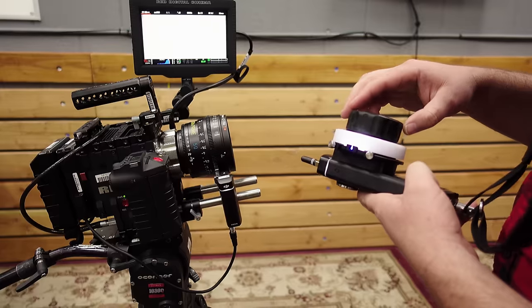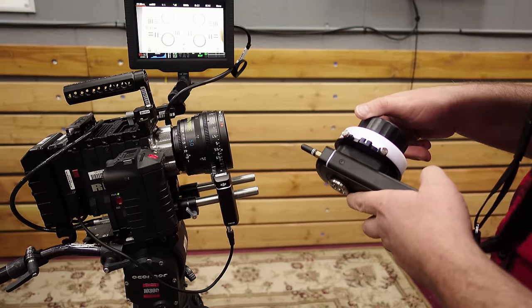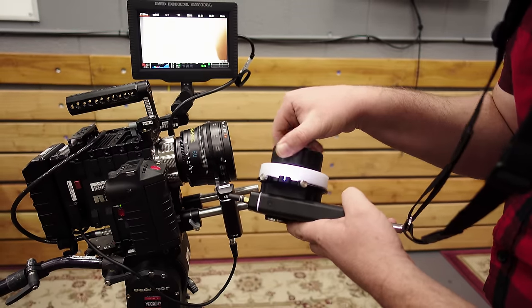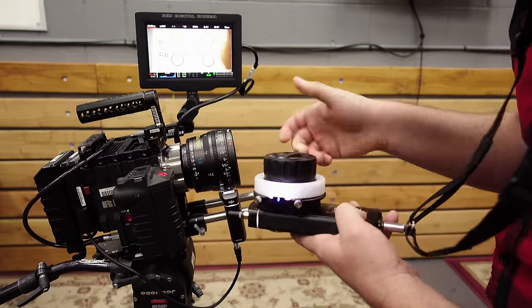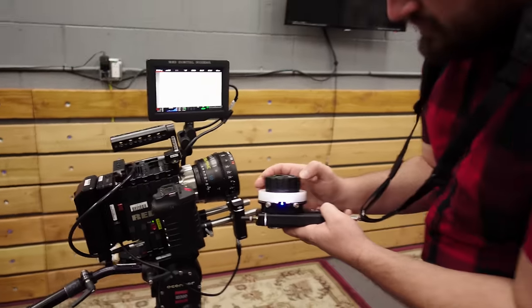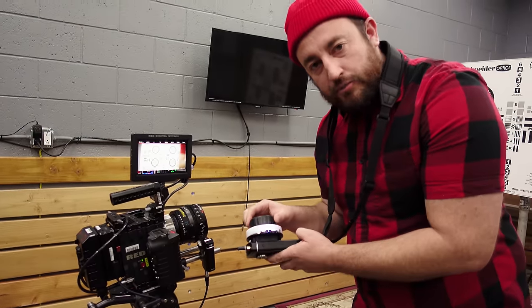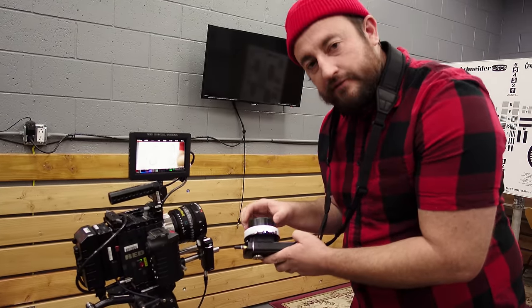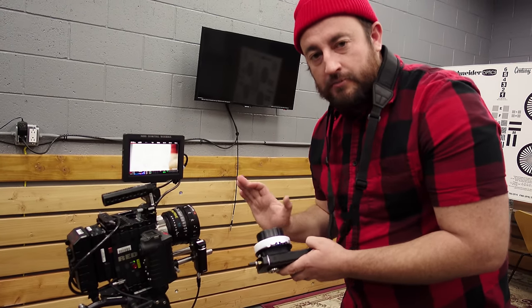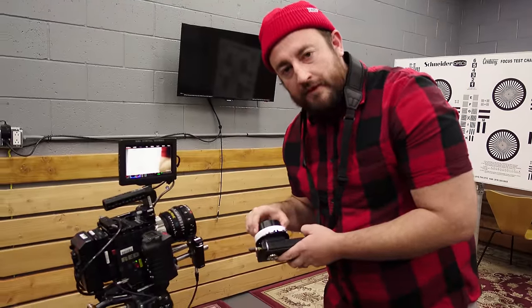So you can see how easy that is to work with and how quick and reactive the focus is. So it's very easy, and you can also make very fine adjustments. So, you know, if we're just creeping through focus here just a little bit, it seems very proportional, very reactive, and very functional. And for all the work that I do personally, I'm blown away by this, and it seems to have no problem driving an Arri Ultraprime.